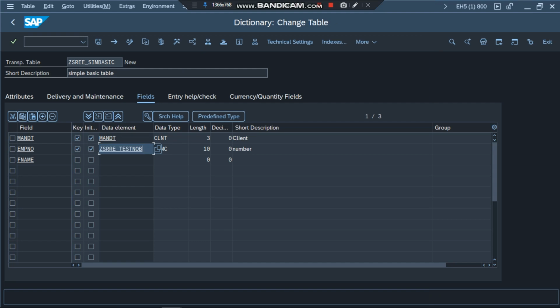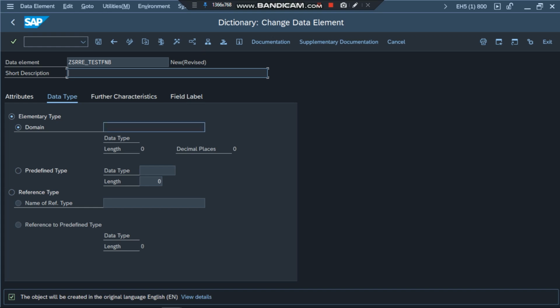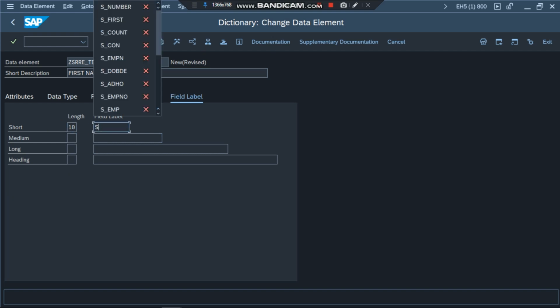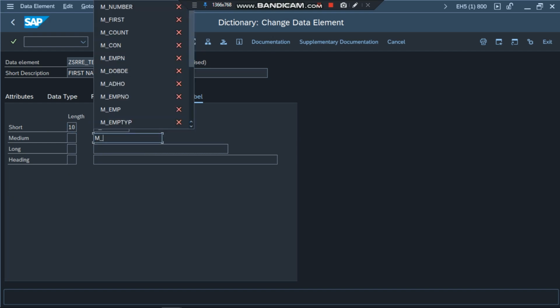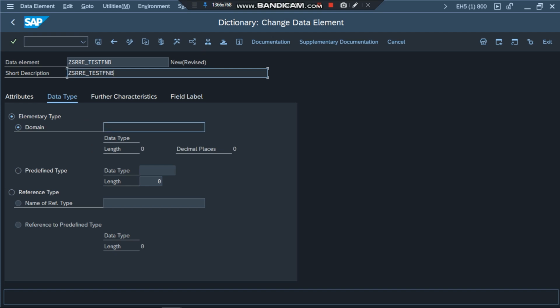Next, I want to create one more data element for first name. You can enter any name here. Double click. Yes. Here the description, first name. Next the field label. Next the data type. Now I have to enter the domain name here.